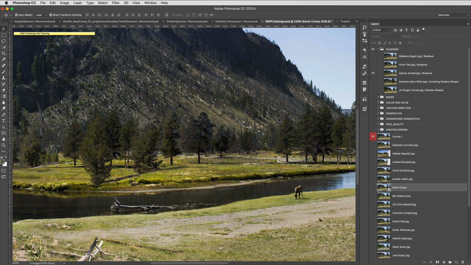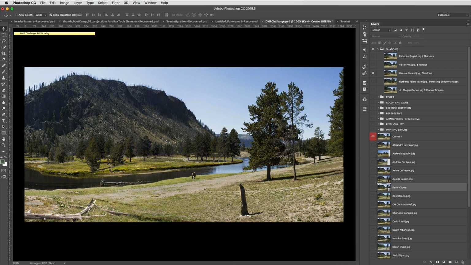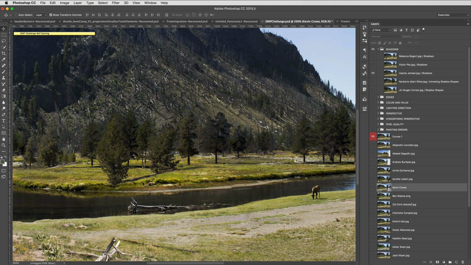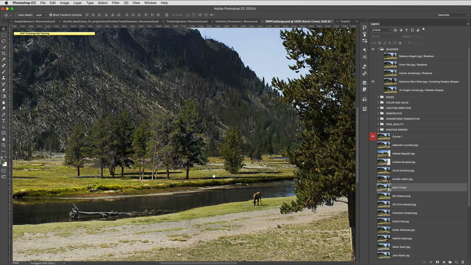So that's something also to watch out for, to make sure that your shadow shapes are all going the same direction. This is kind of a flat level ground, so I can see that they're supposed to go this way. And these kind of slope up a little bit. And you could say maybe this is sloping up a little bit, but I don't think it is as dramatic as this shadow would represent. I feel like it would be much more around this angle right here. Okay, so let's take a look here.